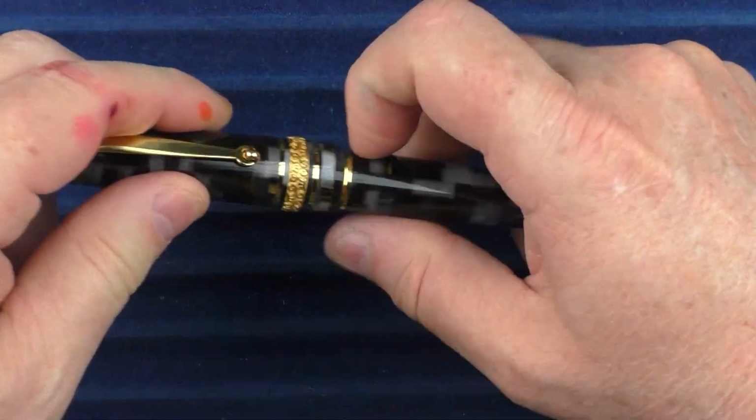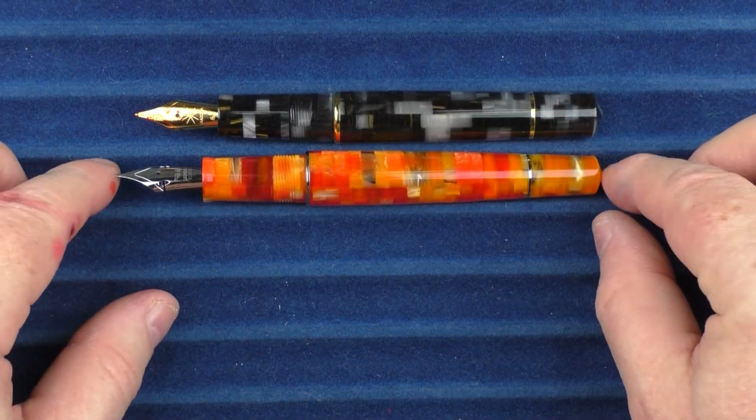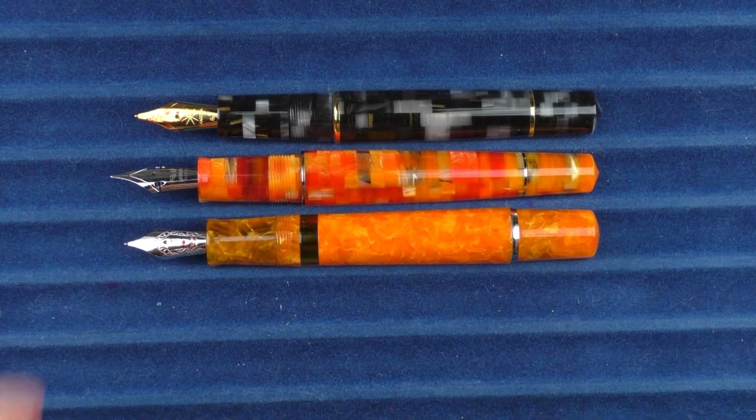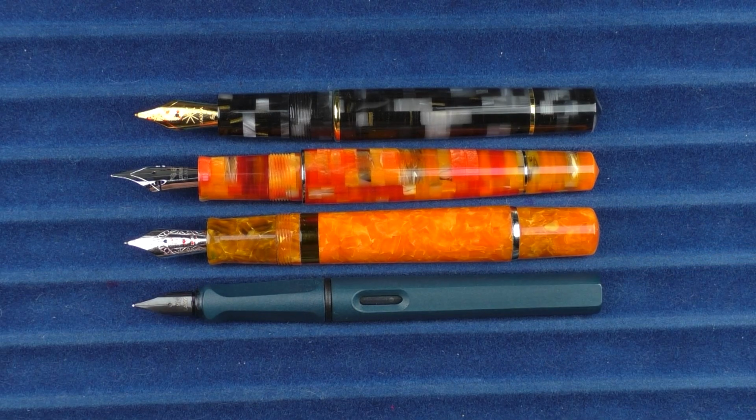In regard to some uncapped comparisons, this is what it looks like with the Mosaico and the Delta. And then here it is with the Lamy Safari.